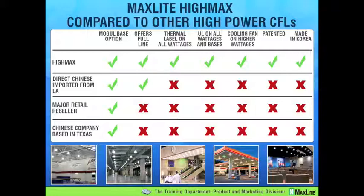There is a lot of competition in these products, mostly one or two wattages from various competitors. Look for these key differentiators: Mogul Base — that's the low-hanging fruit. Look for a full product line so you're not buying different wattages from different manufacturers. The thermal label — I can't express enough how much that will avoid problems. Look for UL listing; a non-UL product is not something you want to deal with. We believe we are the only ones with UL on Mogul Base 277V. We use fans and other high-tech thermal management technologies including heat sinks, thermal transfers, heat piping, and fans. This is the key to longevity. Patented and made in Korea — if you limit yourself to those specifications, you're tying yourselves to HiMax and you won't be disappointed.